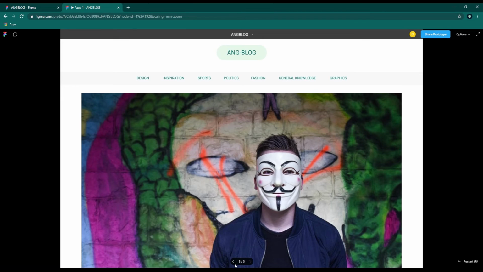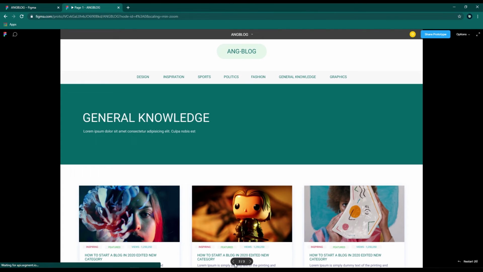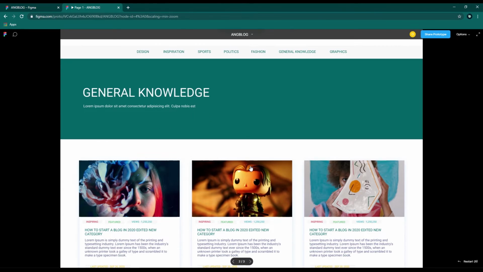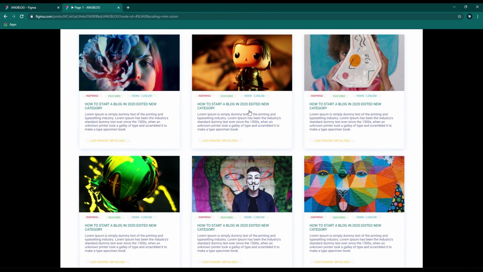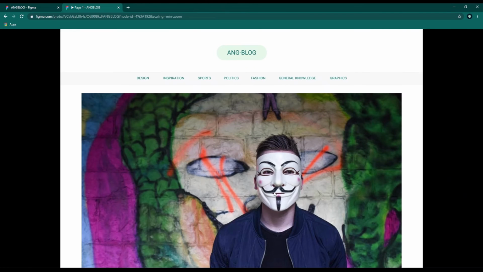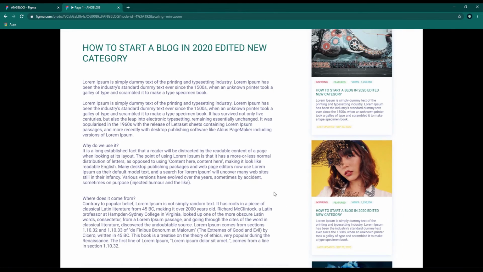Now go to the presentation tab. Change the page to single category page. We can navigate through the page from down here. Now hover one of these cards. As you can see here, this cursor icon changed to this hand icon, which means we can click this. Click on it. Awesome, right? This opened the single post page.